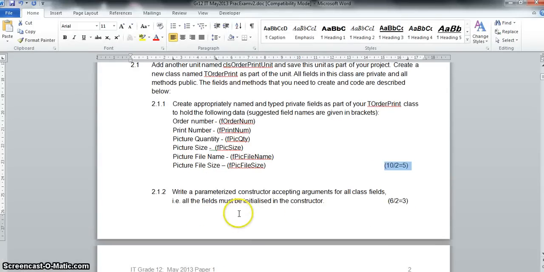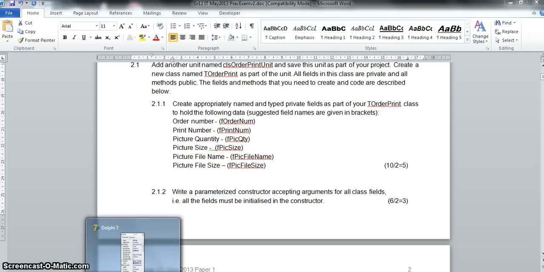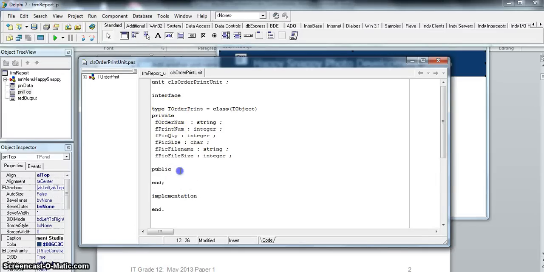Okay, now next one, we've got to write a constructor which takes all those values as input, as parameters. There, it's got the word parameters, so this constructor will take parameters. Now, all those values are going to be given as parameters, and then we will put them into the private fields. So what we get as parameters is from the other unit, and we will put that into the current fields that we've got in this class. So that's going to be accessed from outside, so that's what we can write under here.